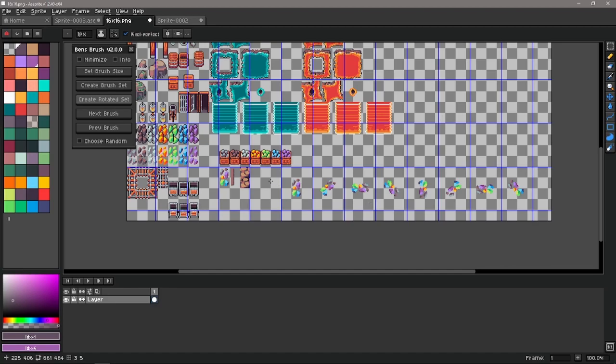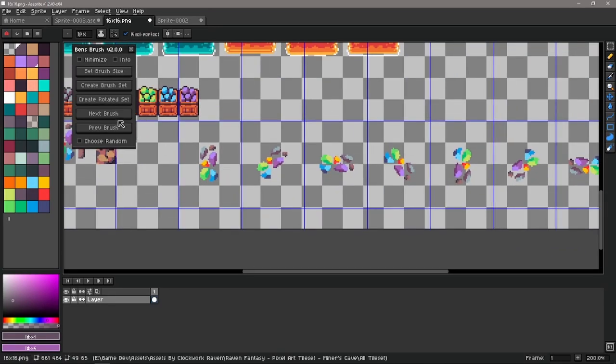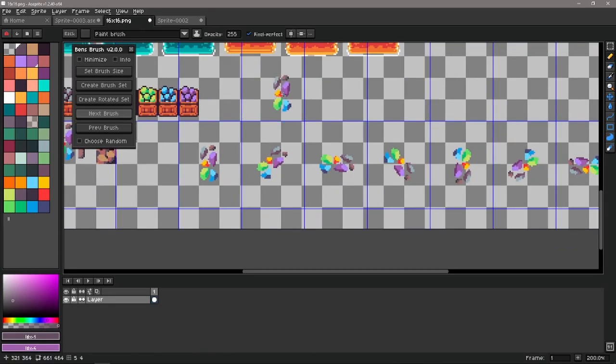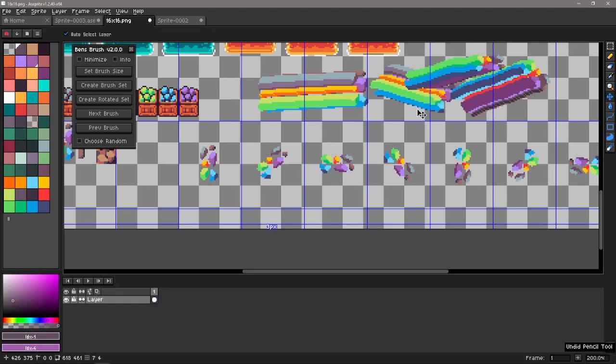And this will go ahead and, depending on how many brushes we had inside the grids here, it will rotate it by a certain degree, which will get us all the way back around 360 degrees. So we hit next brush and there it is. So we can rotate this around and rotate it the other way. Then we can draw with it at different angles using a custom brush, which is pretty neat.